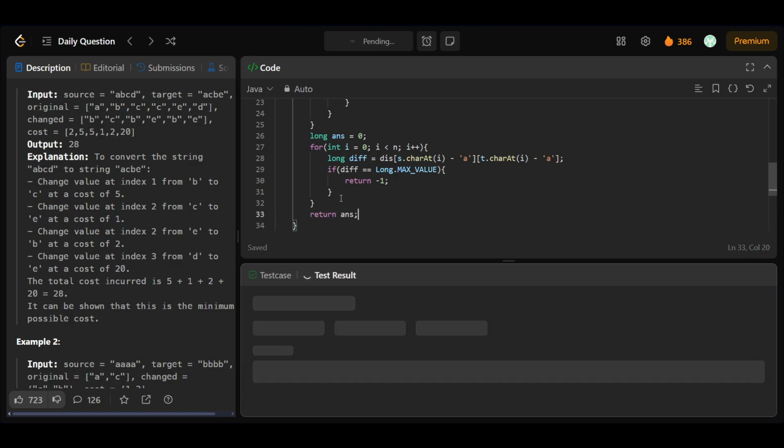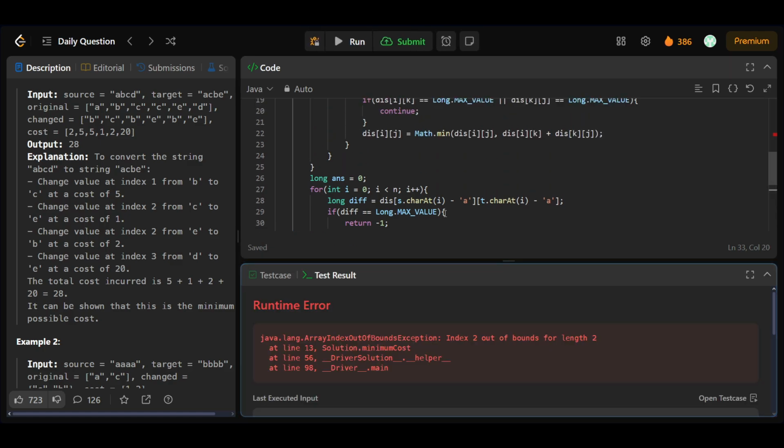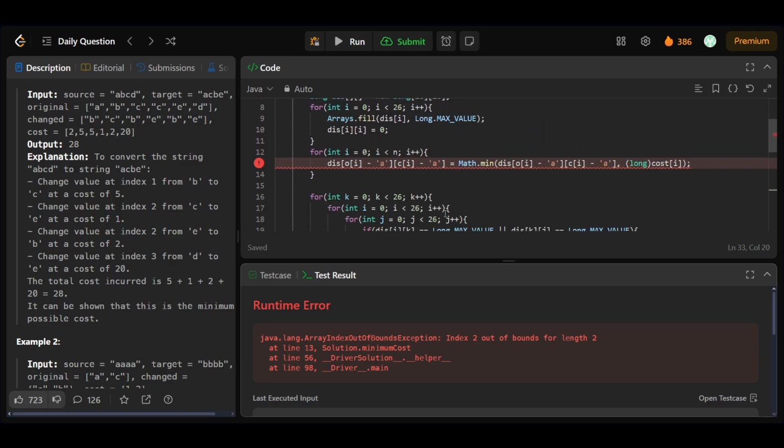Now let's give it a run. It states an error at line number 13, c[i] minus a. Why is this happening? I forgot, oh sorry, it should be 26 here.